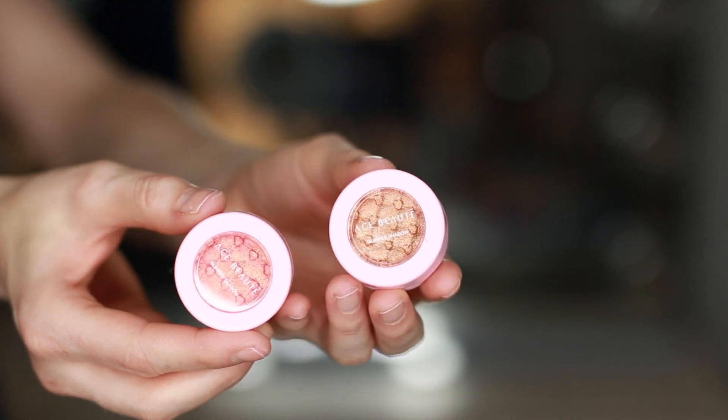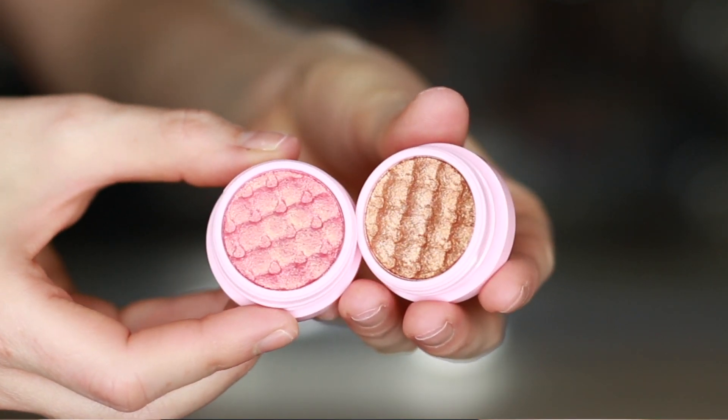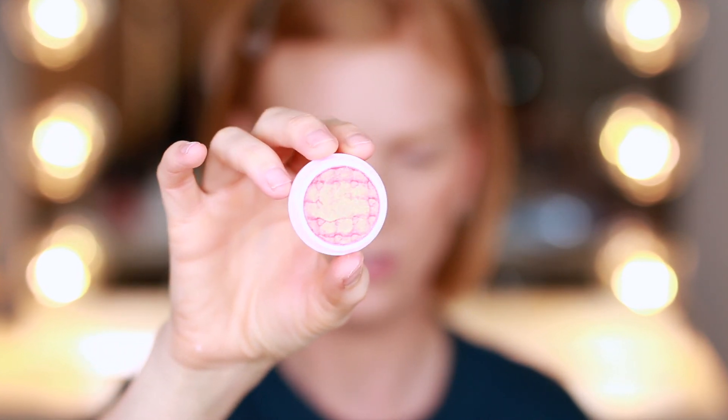Next I want to talk about these eyeshadows from Ace Beauty — it's the Glimmer Shadow Duo. These look suspiciously just like the ColourPop Super Shock shadows, right down to the quilted surface appearance. You can definitely see how I've already stuck my finger in these. I want to do an easy eye look using these. I used the pink one yesterday — it's called Cotton Candy, it's pink with a gold reflect. So shimmery the camera doesn't know what to do! I'm going to use a little bronzer in my crease and then put this all over the lid. The other shade is Iced Latte.